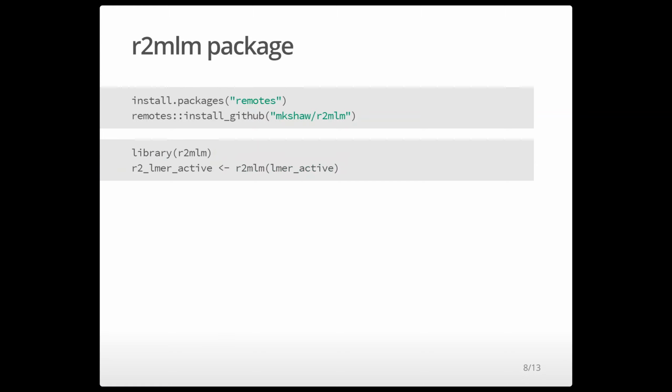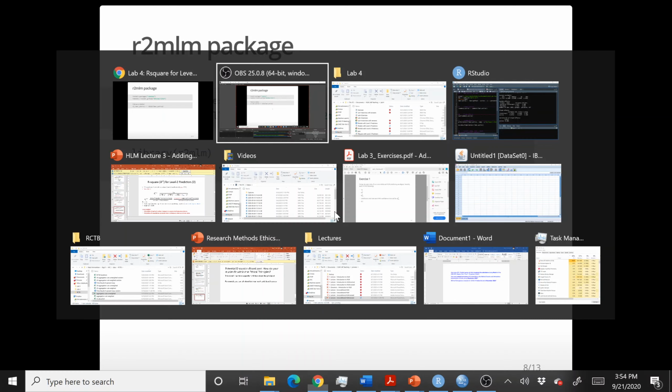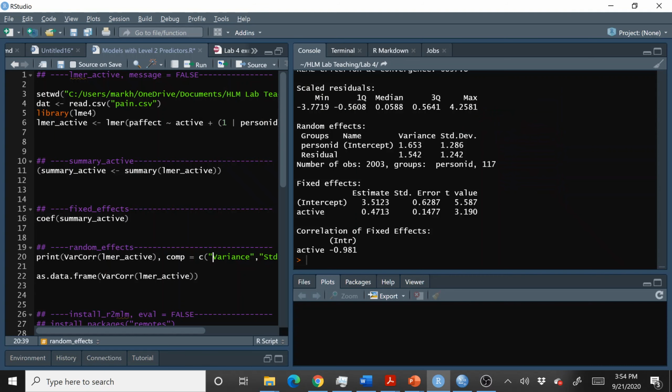And so here I'm creating an R squared object by calling the r2mlm function on my lme4 object, my HLM. And you don't have to do this. You can just print this directly, but it's going to give you 3 things if you do that. It's going to give you a table of decompositions, which we're not that interested in here. It's going to give you your R squareds, and then it's going to give you a plot. And the plots are what seem to be a little bit buggy. Let me show you what happens if you call this.